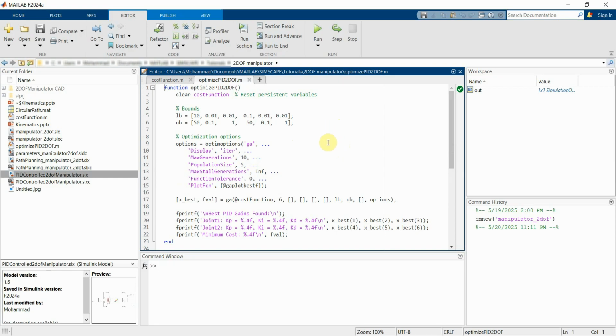For now, the genetic algorithm requires me to set upper and lower boundaries for the PID gains. For example, the proportional gain for joint 1 is set to be selected between 10 and 50. That comes simply from experience or trial and error. And the same for other terms.